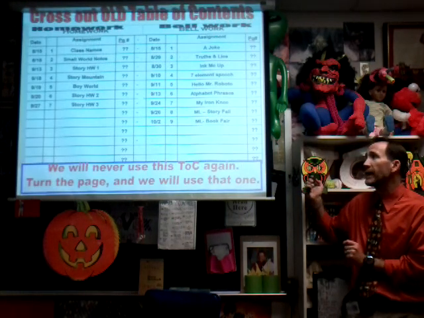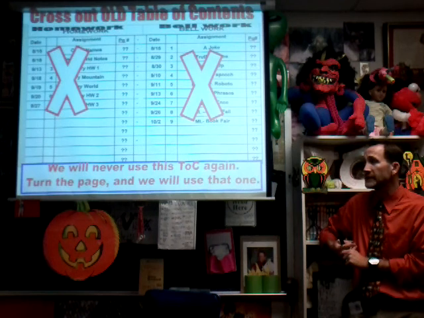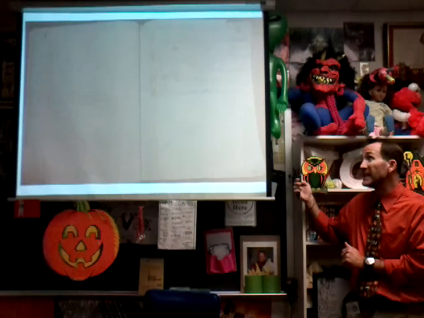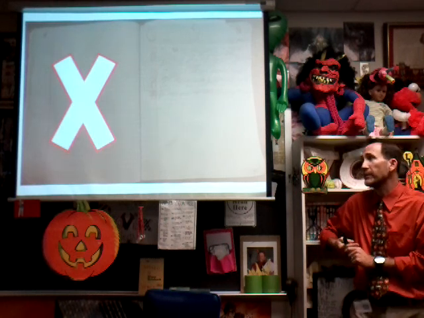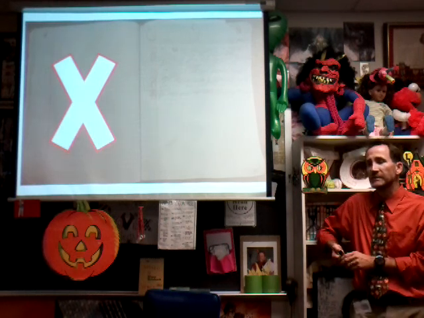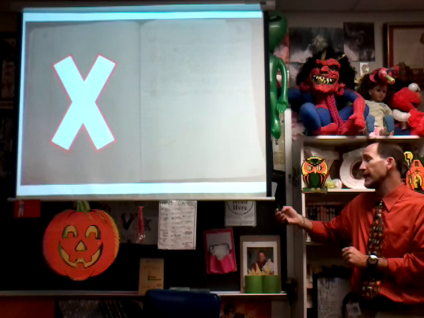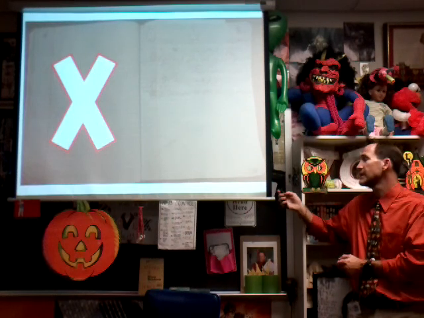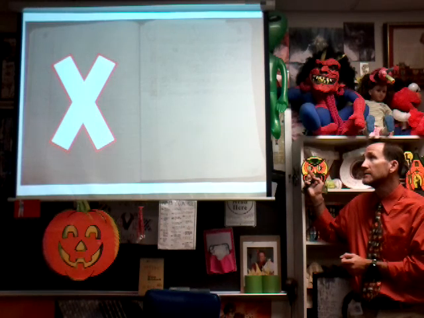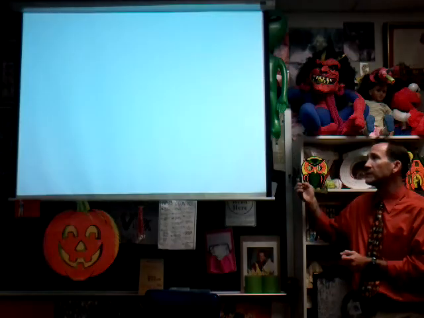Notebook-wise, we handed those back. We crossed out the old table of contents, so make sure you cross that out. It's now dead to us. Any blank pages that have work on one side and a blank page, cross those out because they're dead to us. And your first 2 blank pages, we crossed those out to separate first 9 weeks from second 9 weeks. Then we entered our new table of contents.